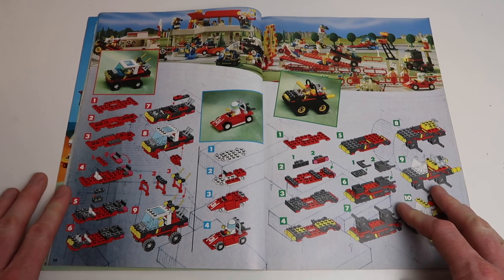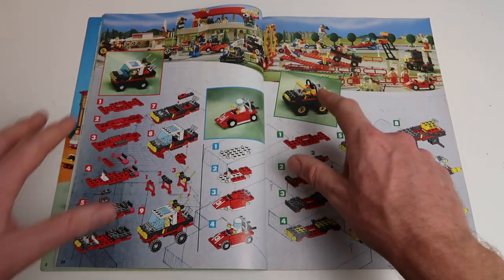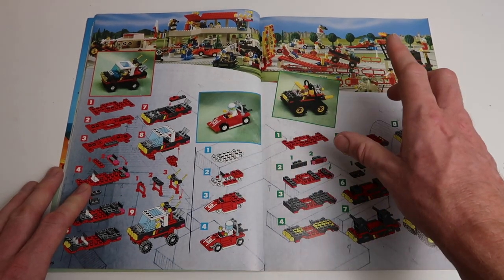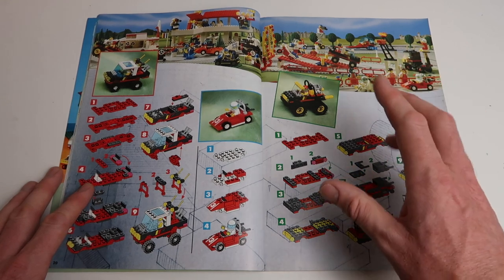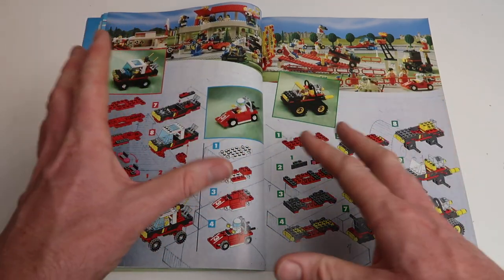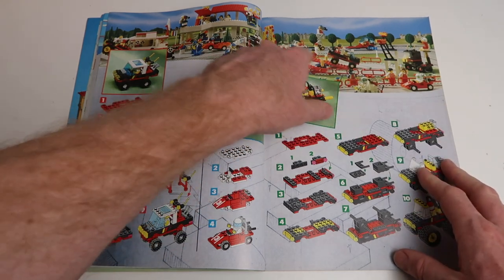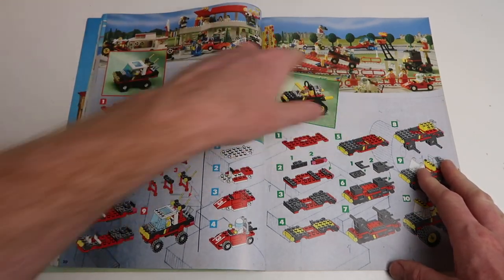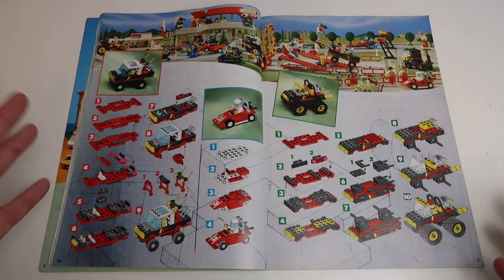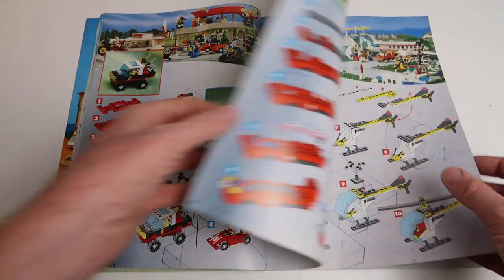I sent this one to Jacob over at Brick Bakery — I'll put a link up — because he recently built a car that looks very much like both of these. He picked up a lovely set — a monster truck — and this was designed to complement the sets you could buy around the same era. They've set up this whole race scene: bikes doing jumps, going through hoops, ramps, a stadium for racing, a film crew — just great ideas for things you can do in your city. I'm looking at this now thinking, how can I put some of this into my city? I'm going to ponder that after this video.